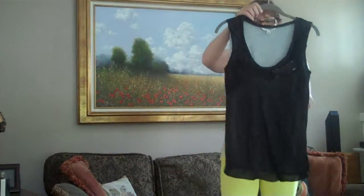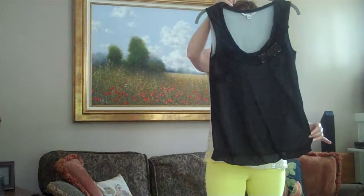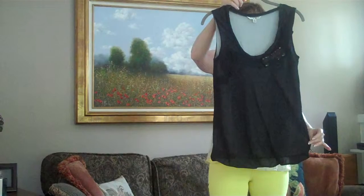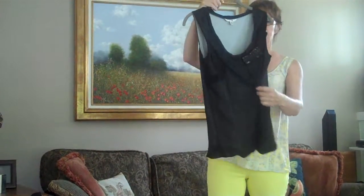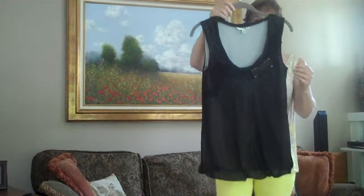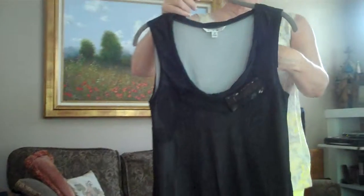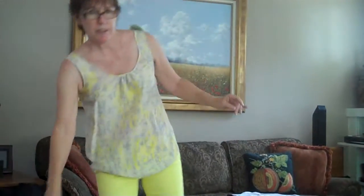This top just says I want to party. This is the jewel tee, originally $79, on sale for $27. There are two layers — a beautiful overlay over a very subtle animal print — and I want you to see the jewel detailing up here on the ribbon and the twisted neck. It's just a beautiful piece. The jewel tee can be yours for $27.